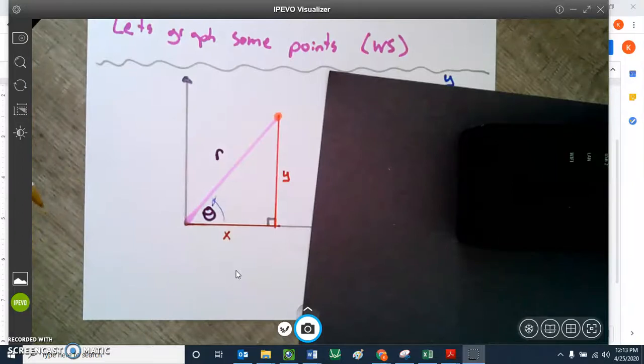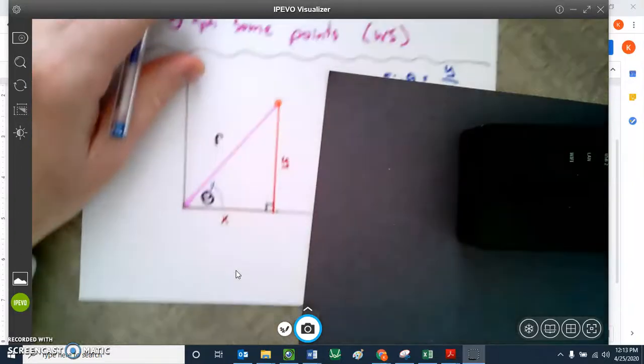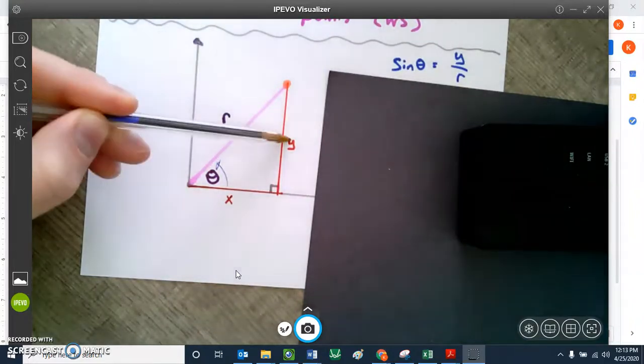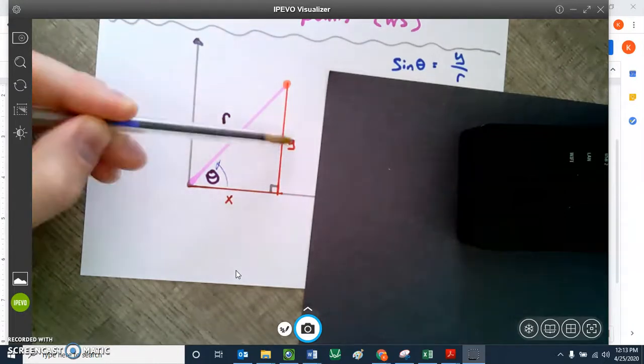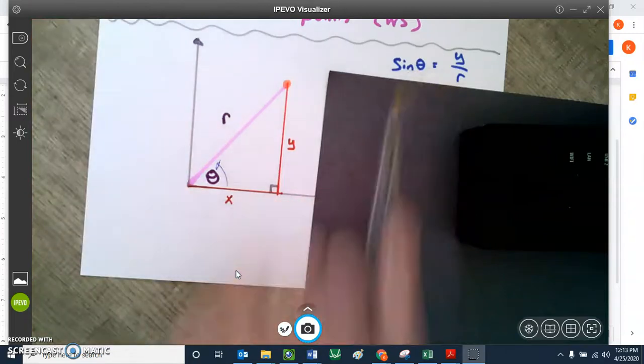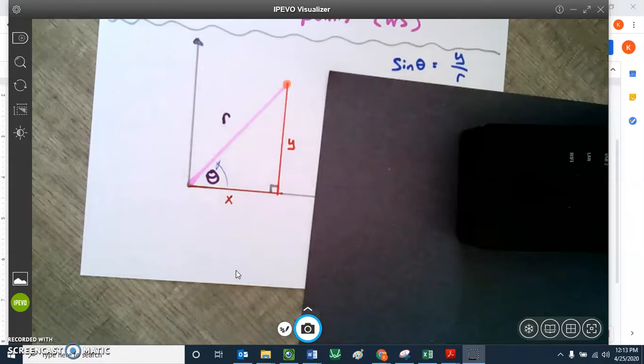Okay, so let's take a look at a couple of these. I think the first one I talk about is the sine of theta. If I take the sine of theta, our trig function, sine of theta equals the opposite over the hypotenuse, y over r. Okay, that's an equation that's relating these two things. Notice there's parts of Cartesian coordinates in there, and then there's parts of polar coordinates in there as well.